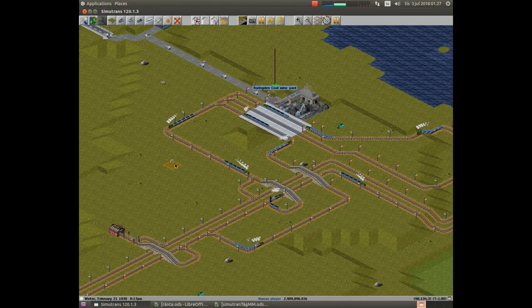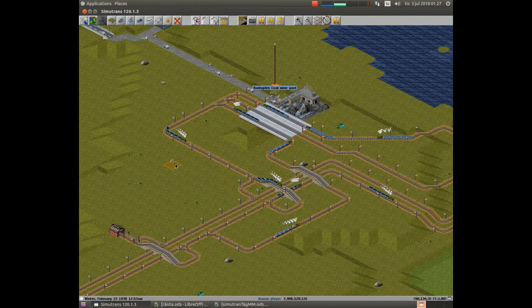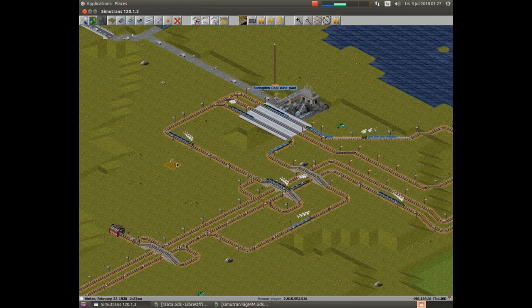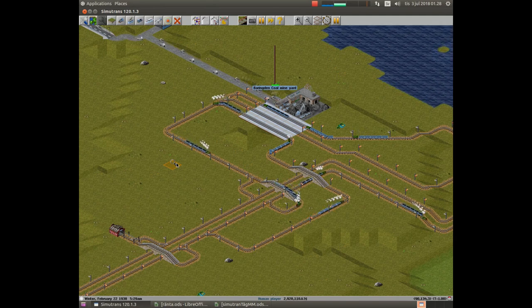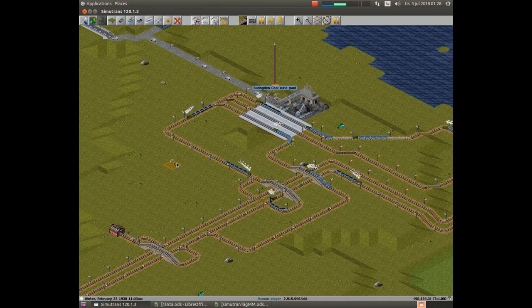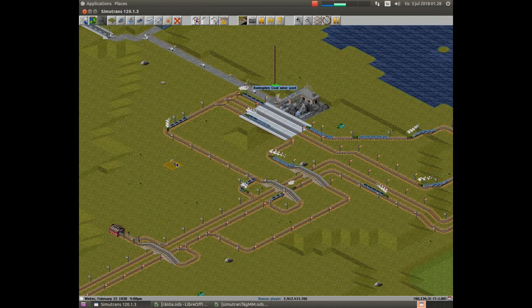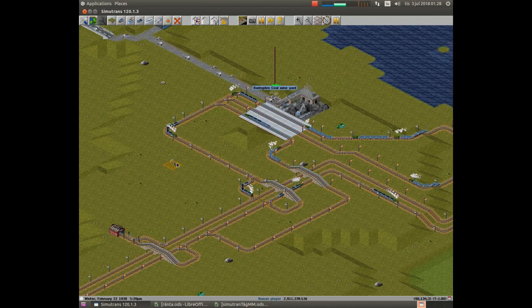Previously, we haven't cared about the economy. We have only concentrated on building stuff. We have simply taken some trains, some trucks, which get the job done. But that we should now change. In Simutrans, you have a lot of different types of vehicles, a lot of different locomotives. So you have plenty of different opportunities to make money. And some vehicles are more lucrative than others.